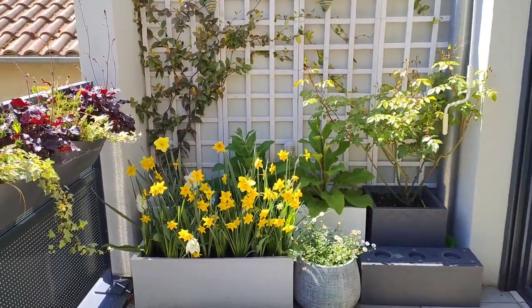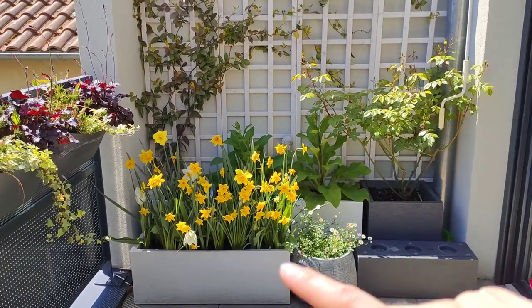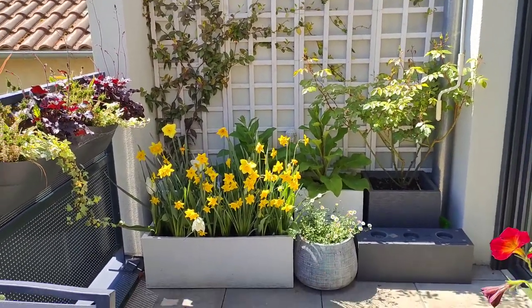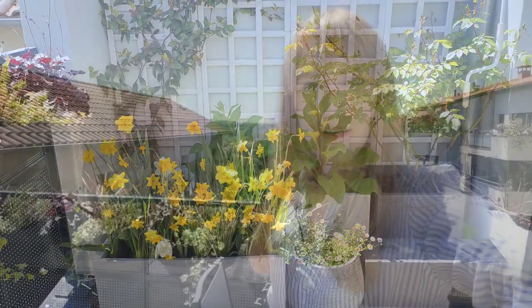Later on we're going to plant the seedlings — flower seedlings that I brought. In this pot, this pot, and the two pots at the back, I have cosmos and zinnias, so I'm going to plant them here once all these flowers are done. First I have to clean all these planters, remove the old flowers, fill them with fresh soil, and then we can plant the new composition. Let's do this.